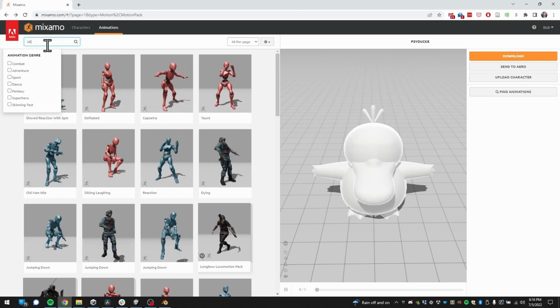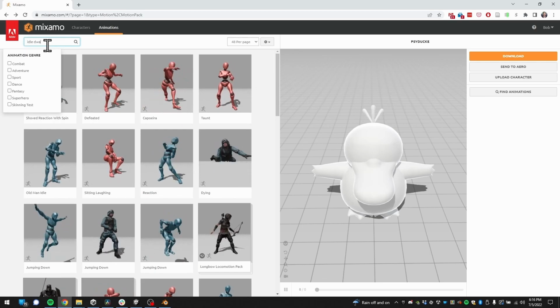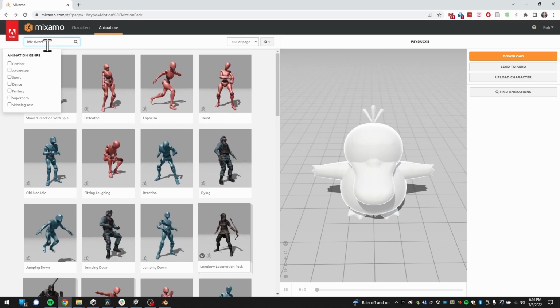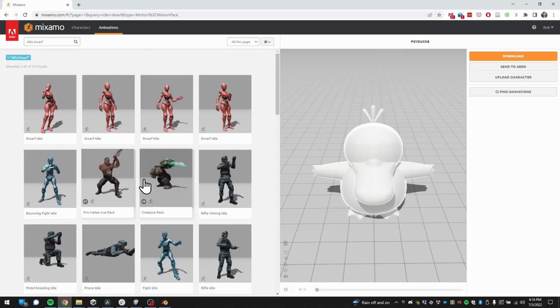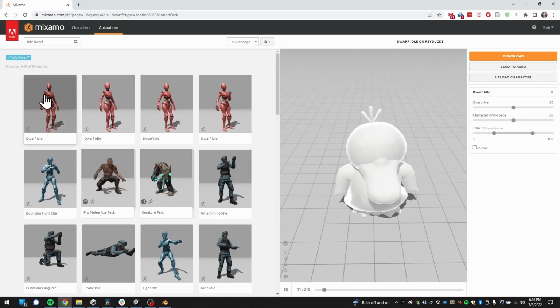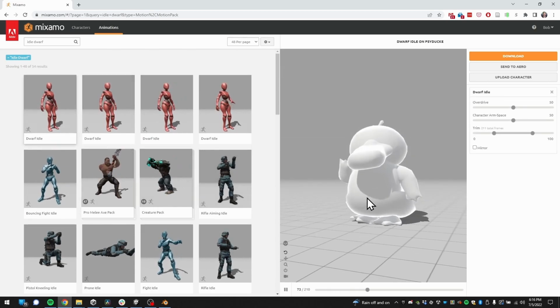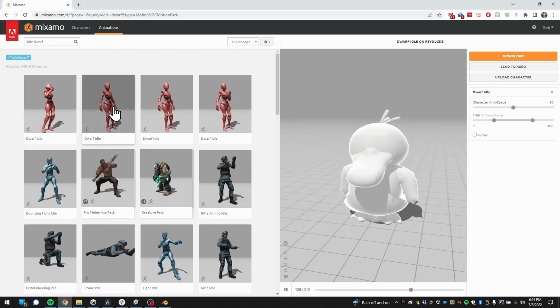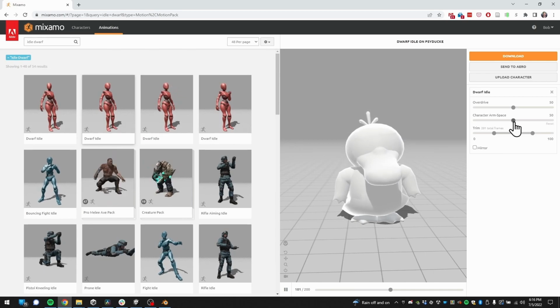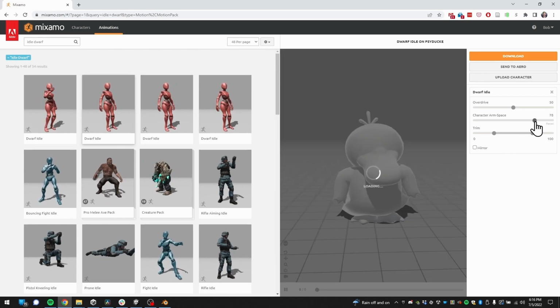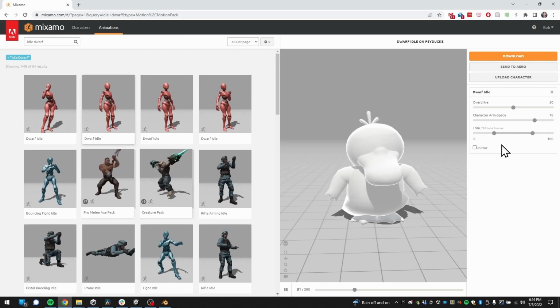So I'm gonna look for an idle, and not just any idle, because I've used Mixamo before, and I know that they have some dwarf models, which I think are going to look better on PsyDuck than a non-dwarf character. So we want something where the arms are kind of sticking out. This one seems to have some additional animation, which looks fun, but I think this one's probably a good one. So that's an idle animation, and we can mess around with the values here a little bit, like make the arms a little bit wider, a little bit more PsyDuck-y.